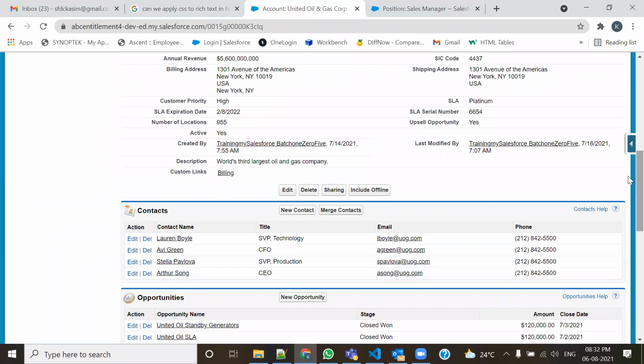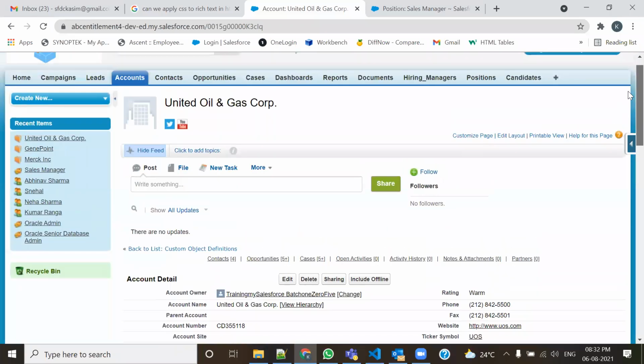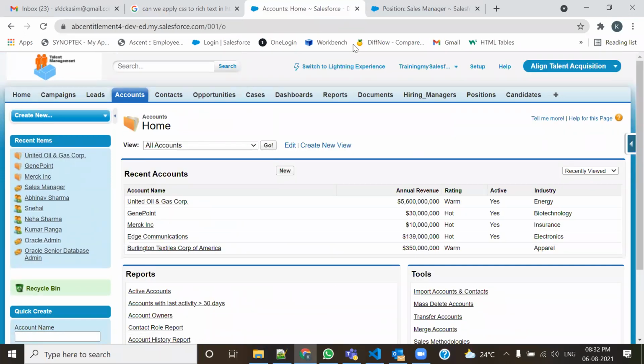Now I want you to design one functionality that if I open this account, here in this table, I must have a column over here जहाँ पे लिखा है number of the contacts. For example, for the United Oil and Gas, there are 4 contacts.